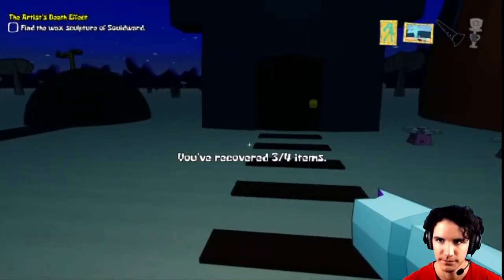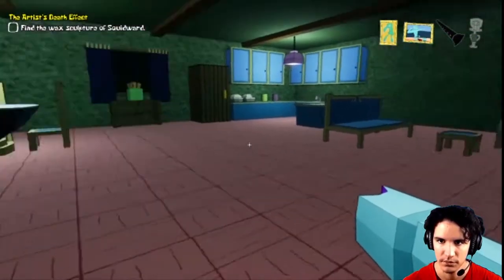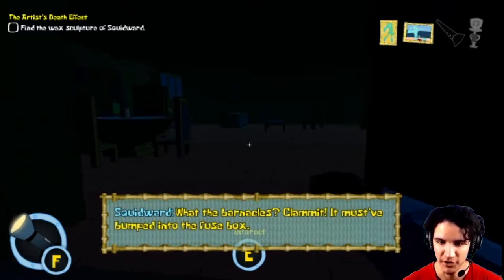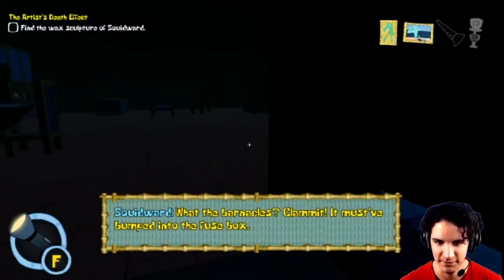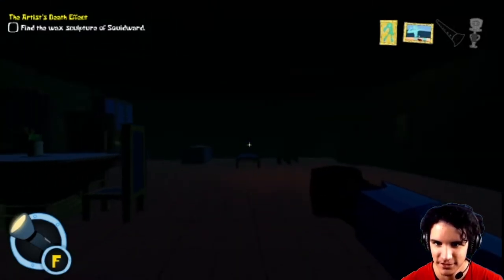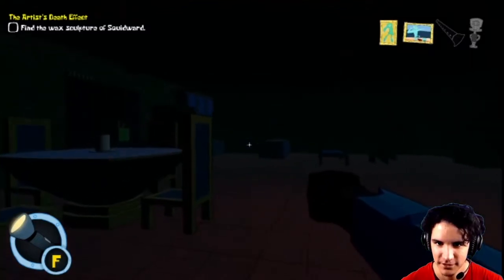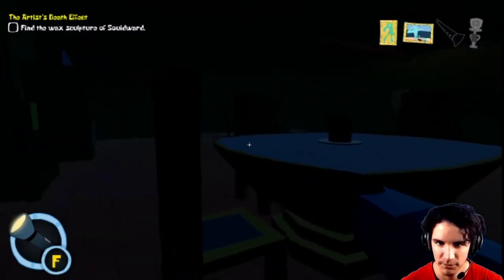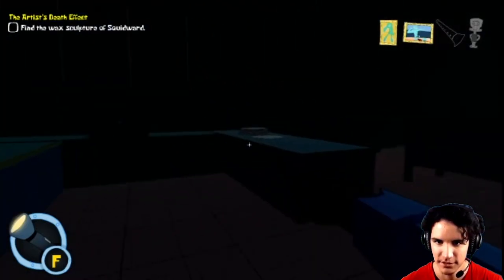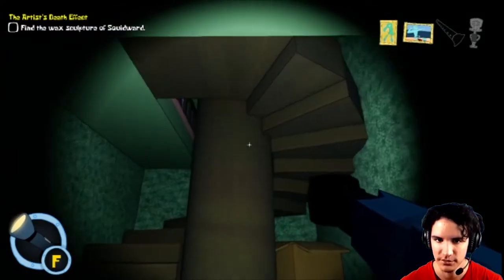And now, the wax sculpture. Oh no, the light! Barnacles, clam it! I must have bumped into the fuse box. Oh no! No elevator. We must take the stairs. Oh boy. The stairs.